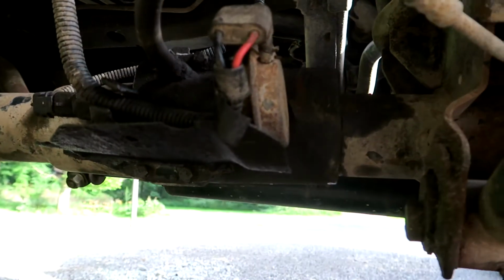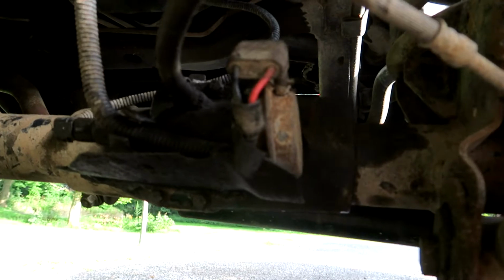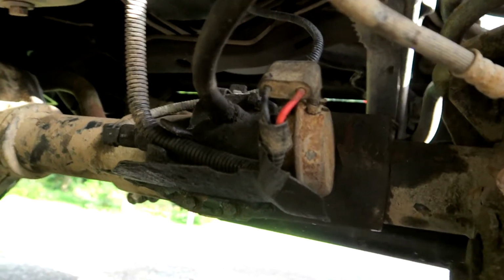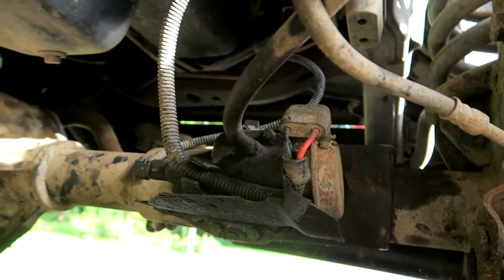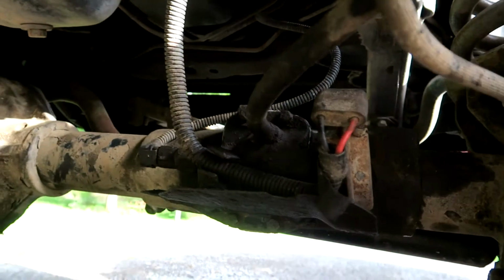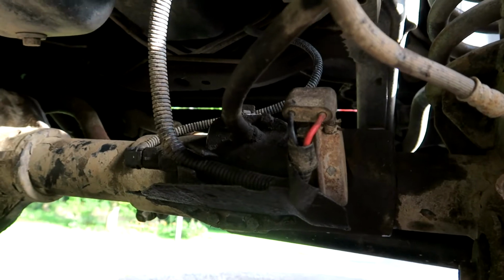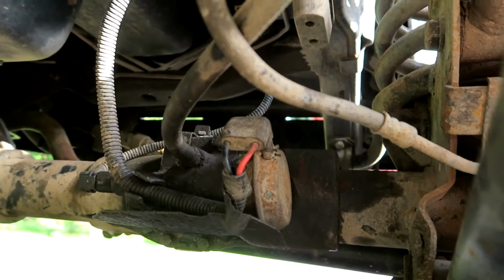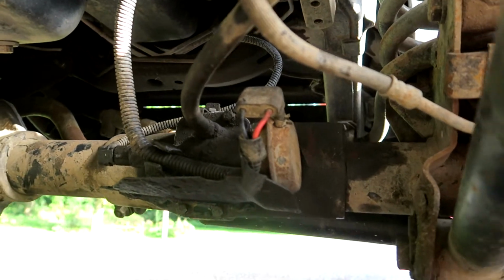What happens is when you shift it from up inside the truck, those 2 lines are vacuum lines, and it switches over through the actuator. In the housing is actually a little fork assembly which slides a little splined thing over and locks your axles in, engages your front differential, and boom, you're in 4-wheel drive.